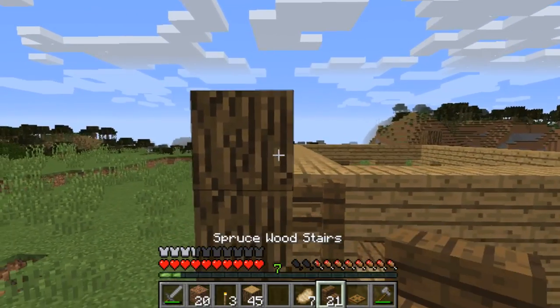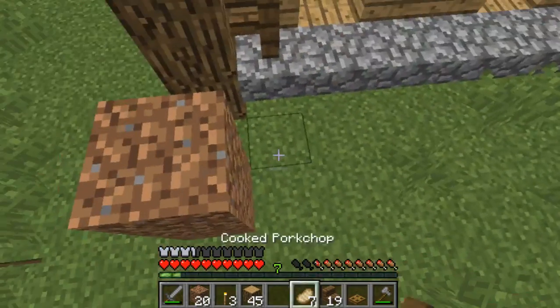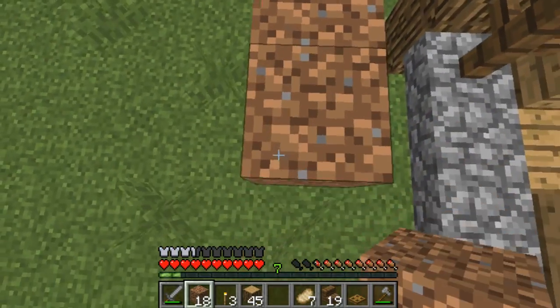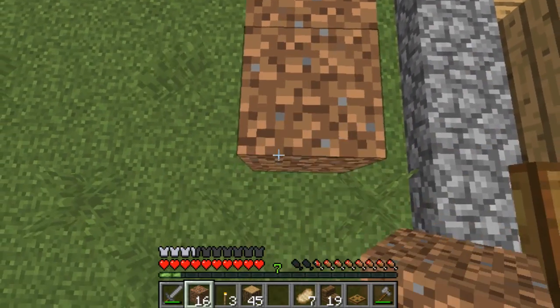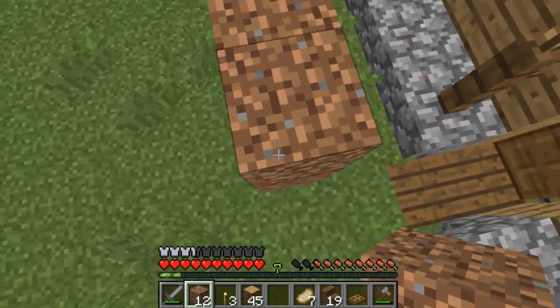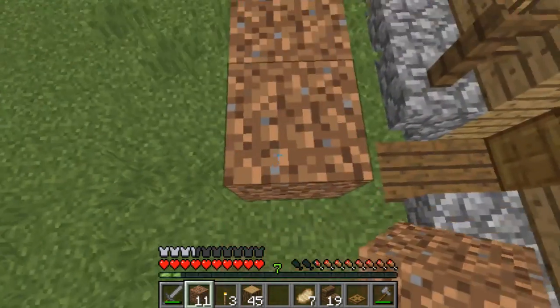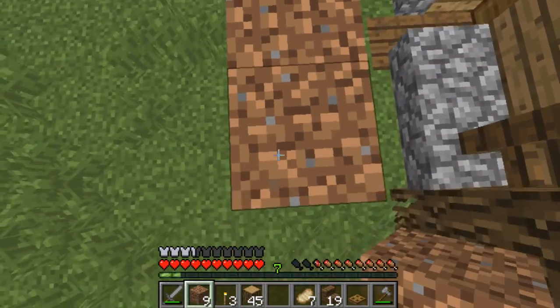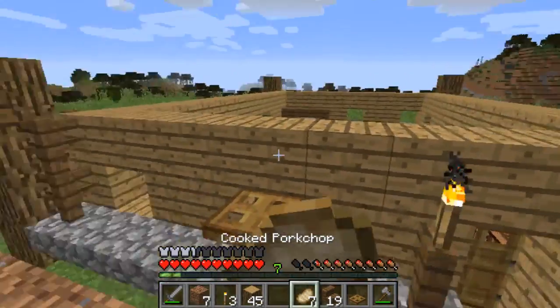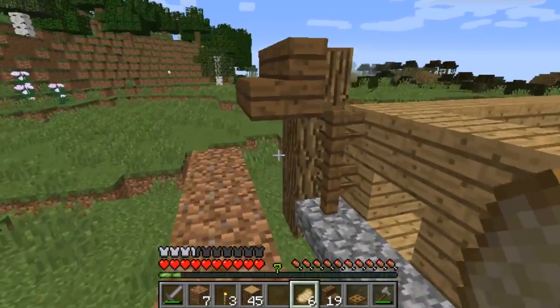Alrighty. Alright, I'm going to make like a little bridge across my entire house so that it's easy for me to place these. And I'll have, like, a little moat or something. I'll have to go around. No. Alright, that's good for now. I'm going to eat these pork chops, though. Yum, yum, yum.